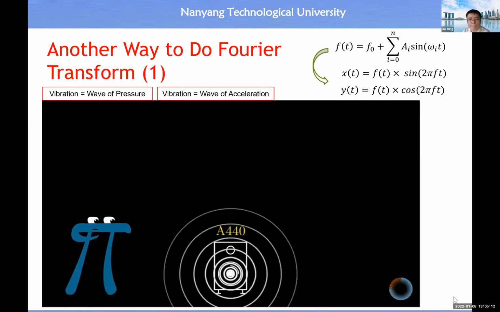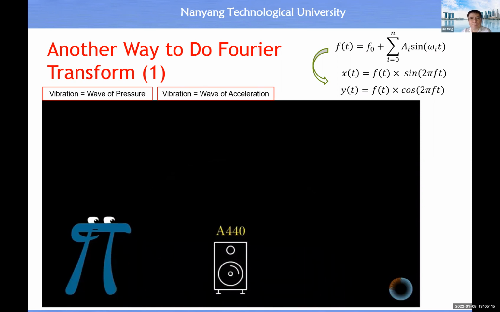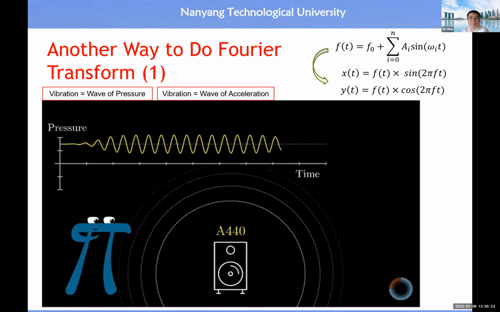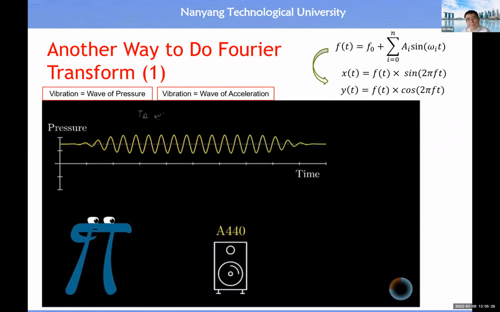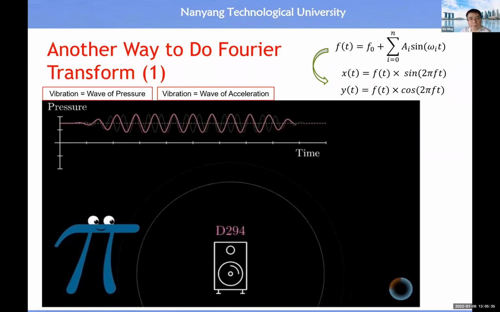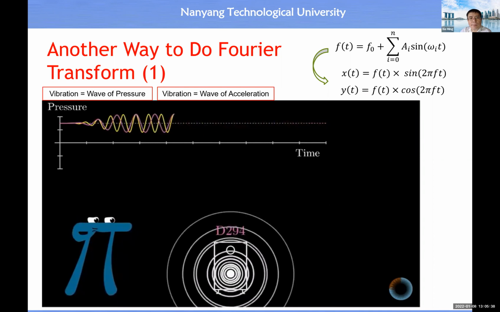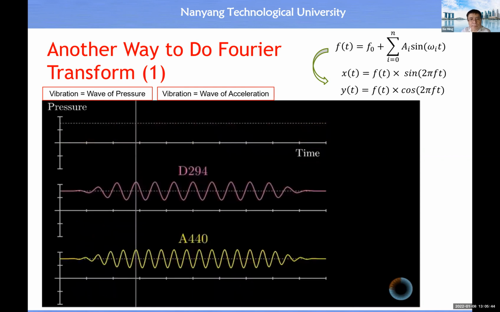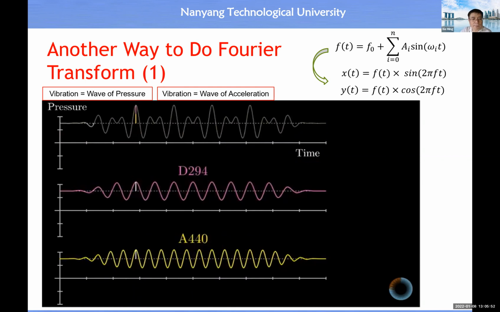This sound right here is a pure A, 440 beats per second. Meaning if you were to measure the air pressure right next to your headphones or your speaker as a function of time, this is the wave of the pressure around its usual equilibrium, in this wave making 440 oscillations each second. A lower pitch note, like a D, has the same structure, just fewer beats per second. And when both of them are played at once, what do you think the resulting pressure versus time graph looks like? Well, at any point in time, this pressure difference is going to be the sum of what it would be for each of those notes individually, which, let's face it, is kind of a complicated thing to think about.